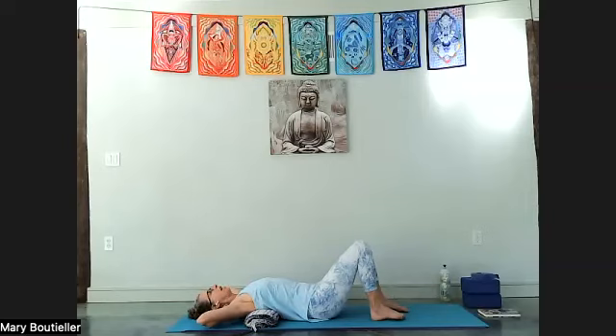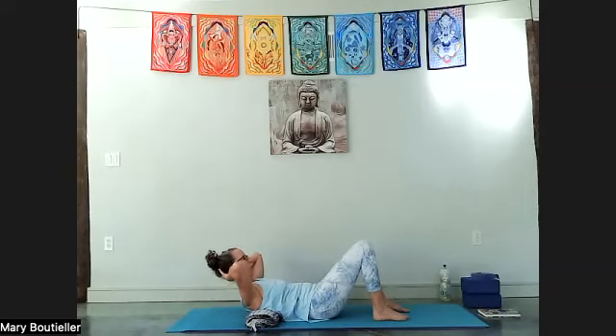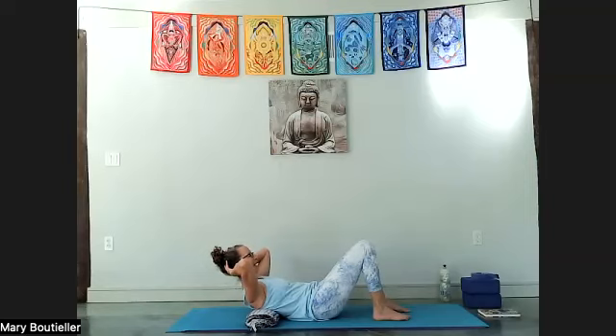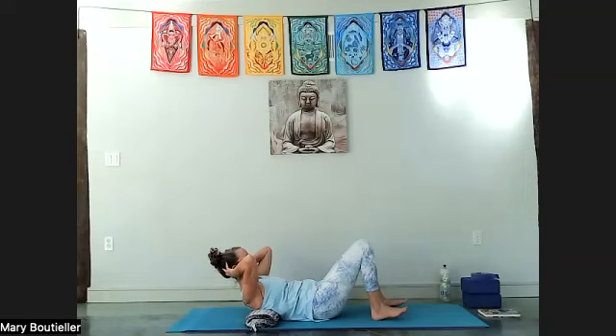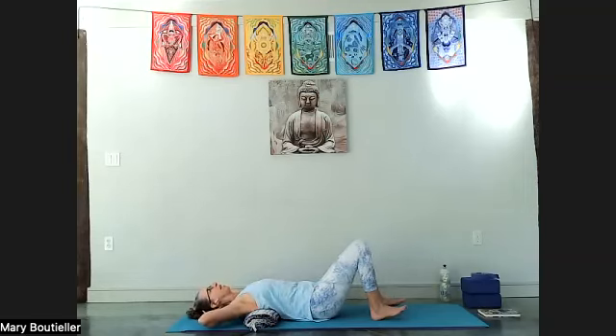Take both hands behind your head, elbows out to the side, lift the head and tuck the chin a little, and look at your knees. With the support of your hands, breathe the head up — this should feel good after what we just did, releasing some tension in the upper back. Feel that squeeze up; inhale here, exhale lower down over the blanket.